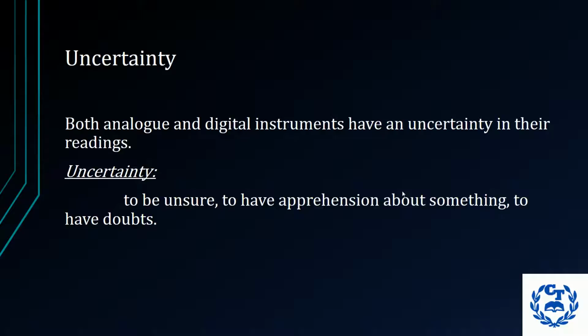And just from the definition alone, it should give you a hint as to what this would tell you. You are going to be uncertain, or you're going to have doubts about the readings that you take. And this is natural and normal when you're doing physics. Every time that you do a measurement in physics, you must always state the uncertainty along with the value that you have, and you will find out how to figure out what uncertainty you have in the instrument.